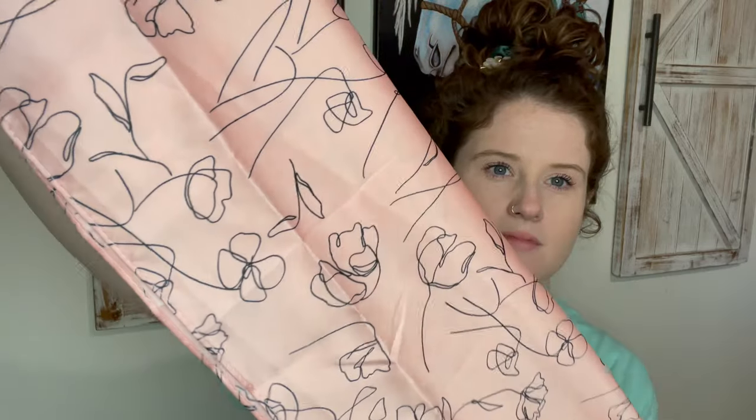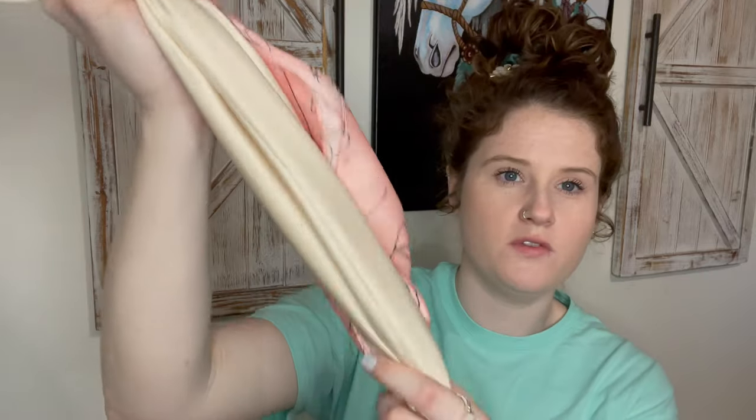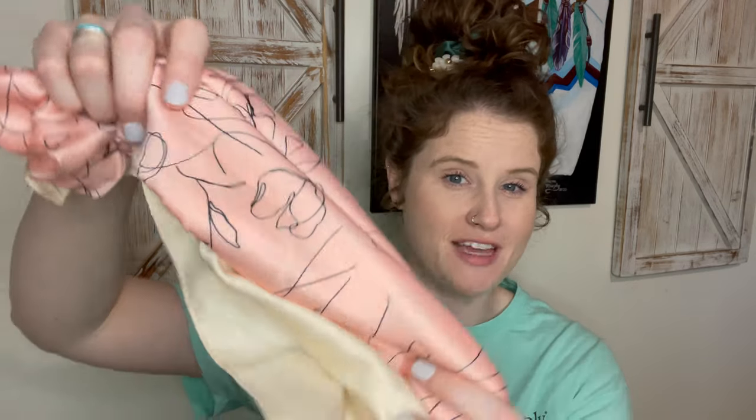Next up is a little hair scarf kit — the packaging is really cute and they feel really good. I think this is another one I was able to customize and pick. They have a silky feel to them and there are two of them — one is a plain beige khaki-ish color. I like to wear silk in my hair to protect my curls because cotton can catch onto curls and cause frizz. These are silky enough to do that, though I have felt much smoother silk. Overall they're really cute and I'm excited to try them out.